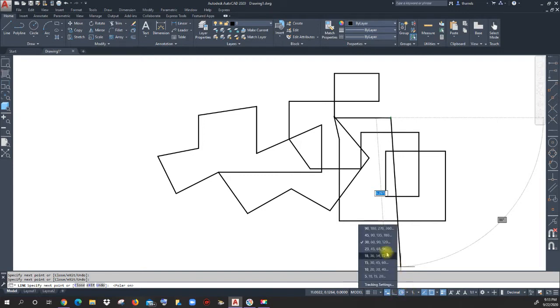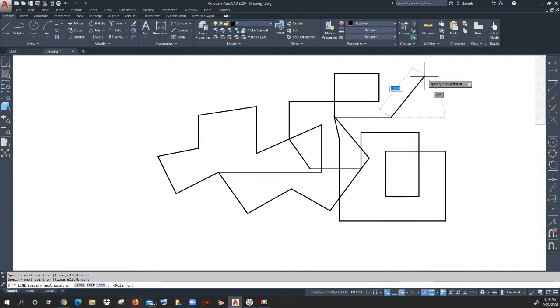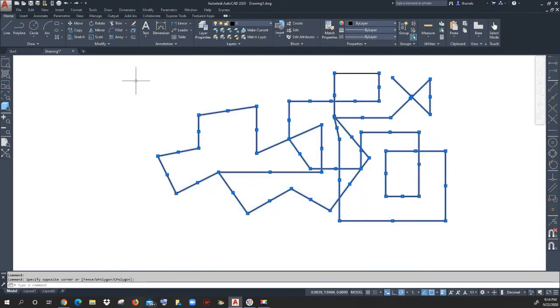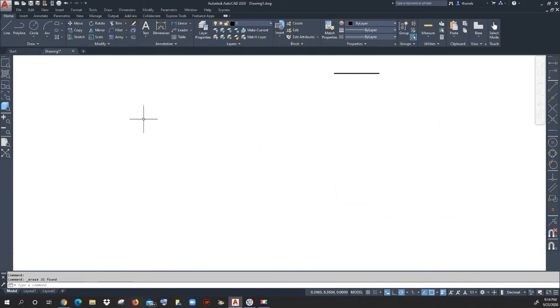Click your arrow and now change your angle to 45 degrees. Notice now it snaps at 45. You can snap down to 270. See, it'll snap at different increments when you have your drawing aids on. All right, let's highlight this and click erase.